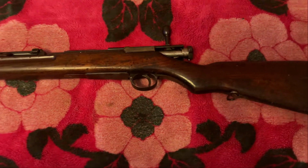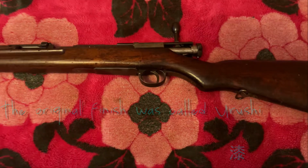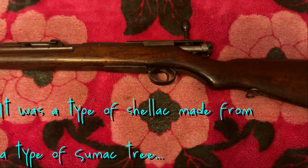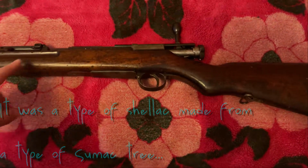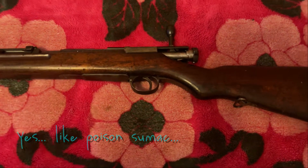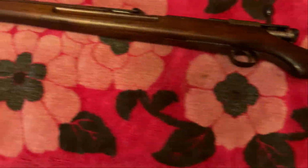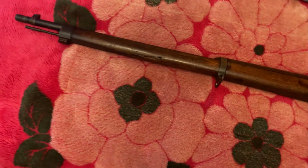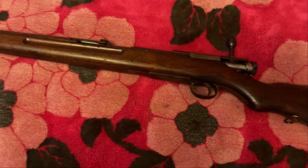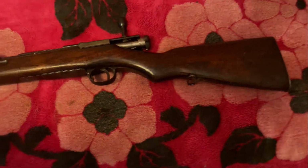And I'm trying to remember what the finish was. It had something to do with a poison sumac. So a lot of people say don't try to strip this finish because you could get a really nasty rash. Luckily for me, the finish on this rifle is in really good shape. Pretty shiny. I'll probably just wipe it down and oil it, to be perfectly honest. There's no cracks, no splits, no mess. That's the way we like it.